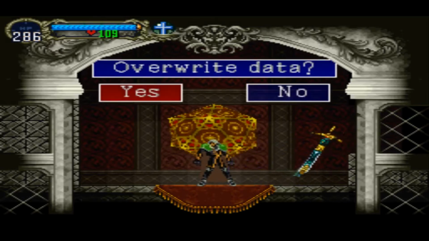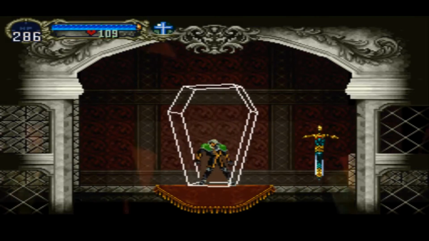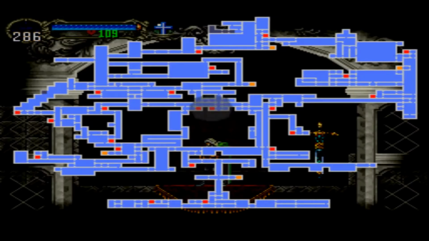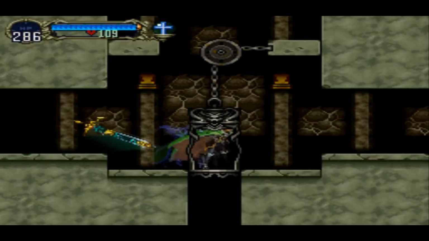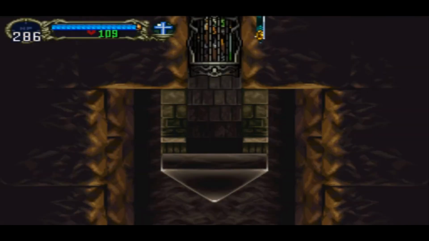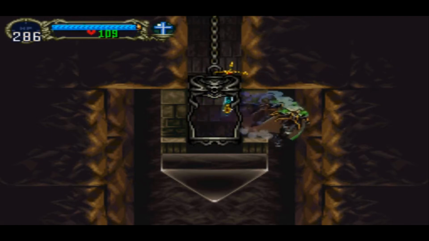And while it's nice that there is a save spot here, I almost wish that this was a teleport instead. While they generally have pretty good spacing on the different ways that you can shortcut around the castle, there are a couple of places that are slightly lacking. I have a feeling that the Saturn version kind of fixes some of this, but that'll be another story for another day. And this music isn't ominous at all.